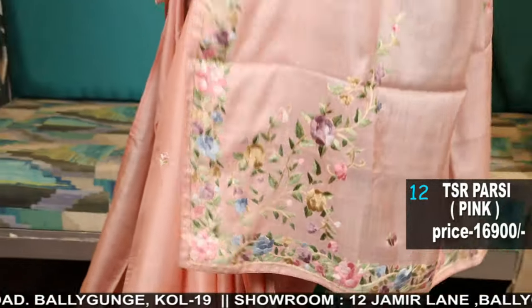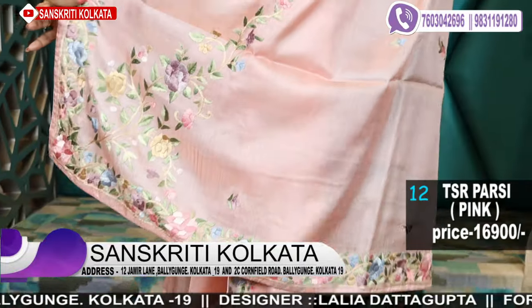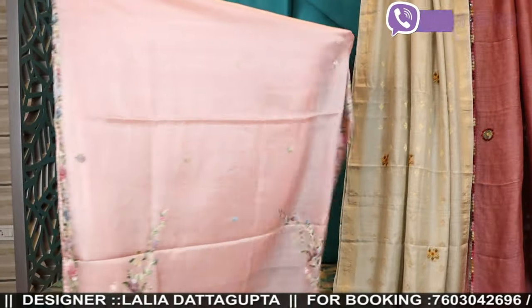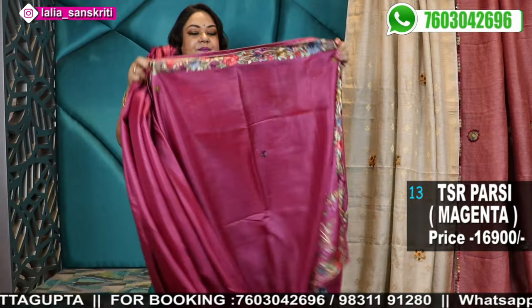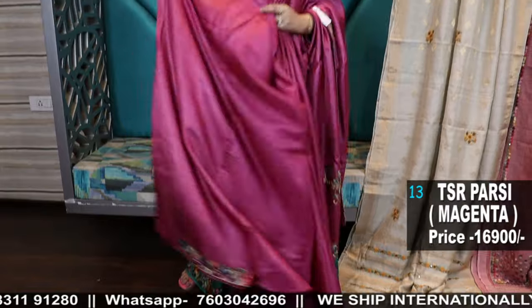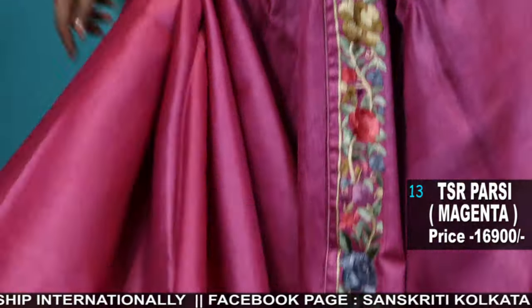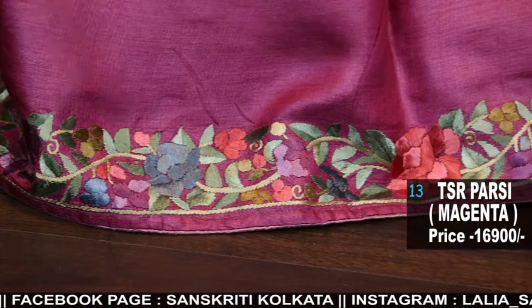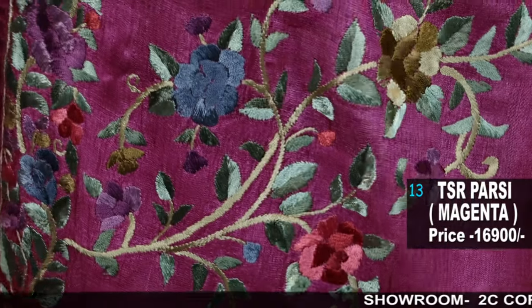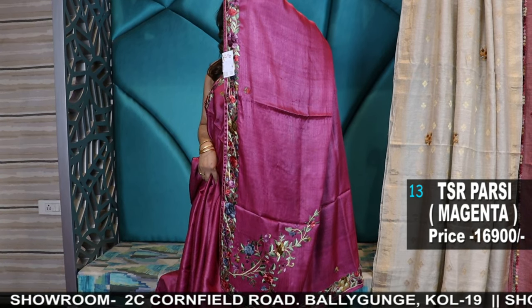This is 16,900, pure tusser. I have seen it before at 18,000 or 19,000 — it depends on the width of the border work and the design. The price range is also reasonable and the work is seen prominently. All of this is made in the traditional concept because all of this work is very important. It takes months to create these hand Gara Parsi sarees. We don't experiment much — classiness looks very classy if it's just border palla or a little jala. The range is also reasonable and the work is seen prominently.